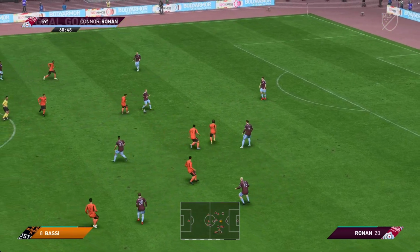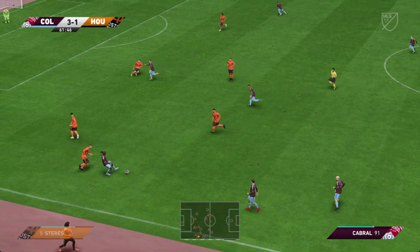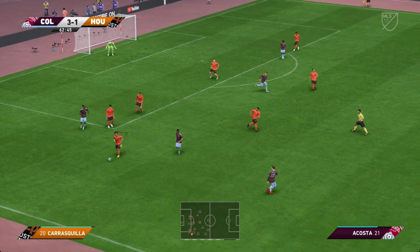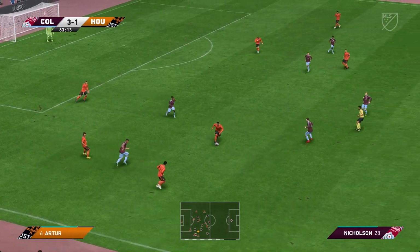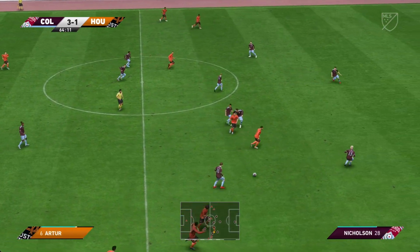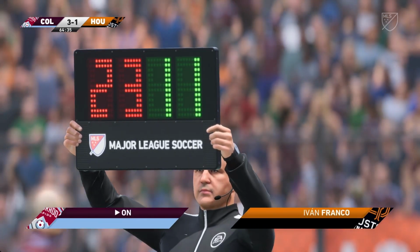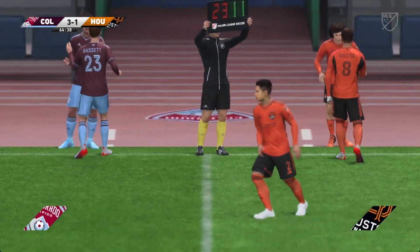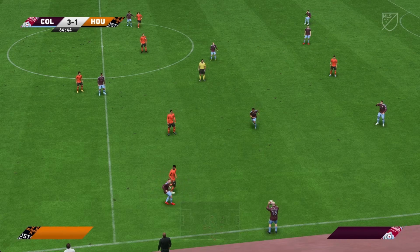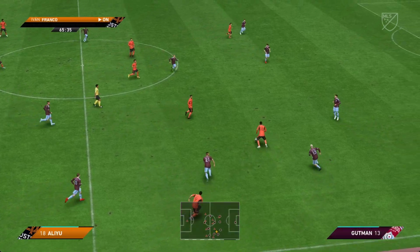Thirty minutes left to play. Ariana DeAngelis, please keep your mark in seats. Sam Nicholson. Well, no stopping him. Had to come up with the ball, and did. Sebastian Ferreira, and out for a throw-in, just misfiring with the pass. And time for the change now. Gutman. Well, not hard to read that pass.